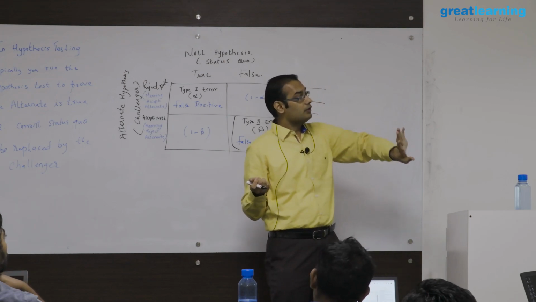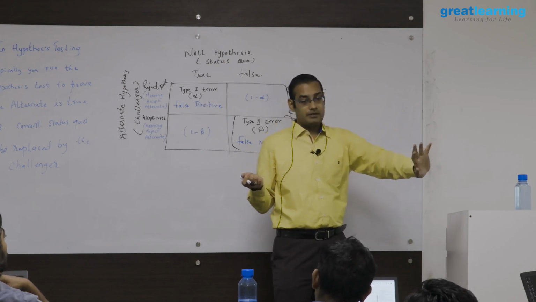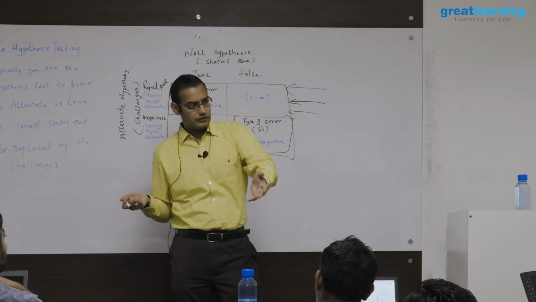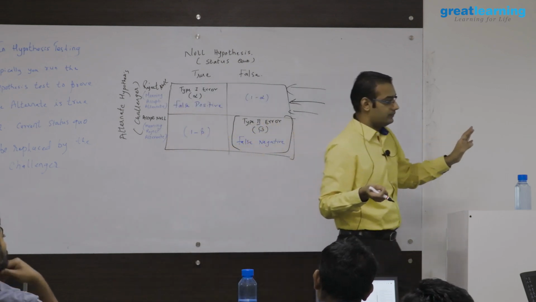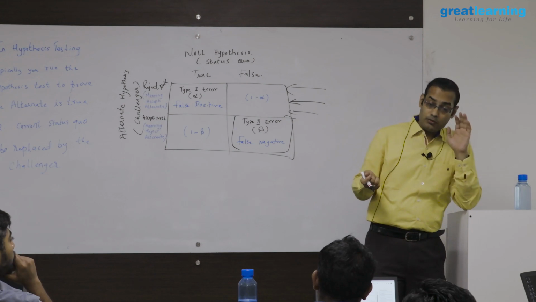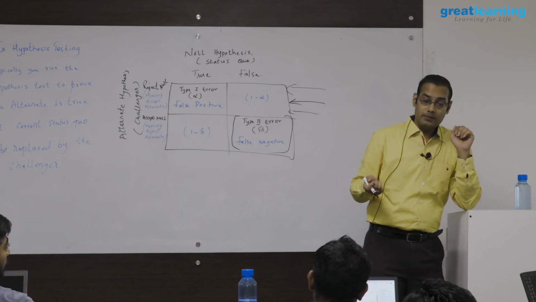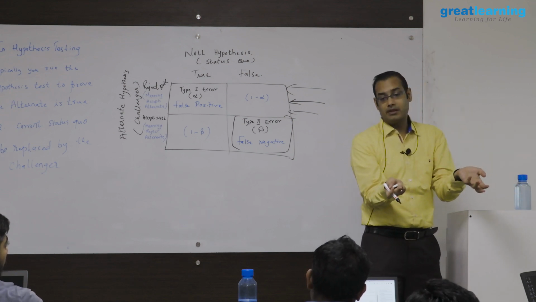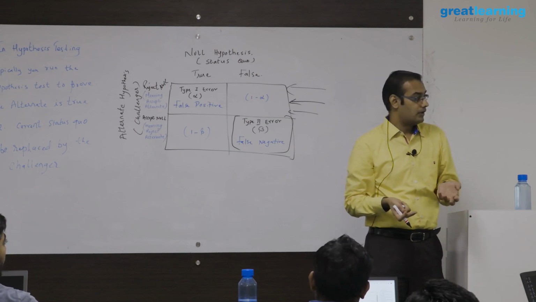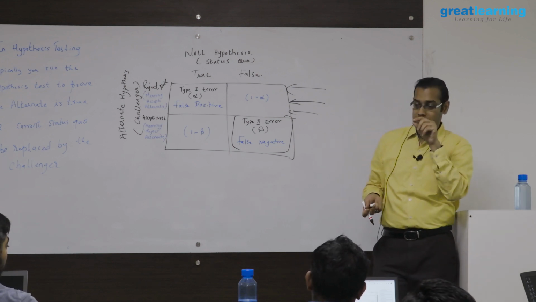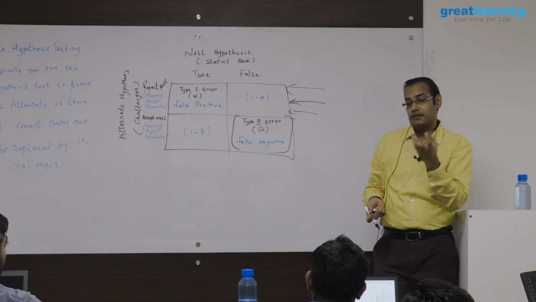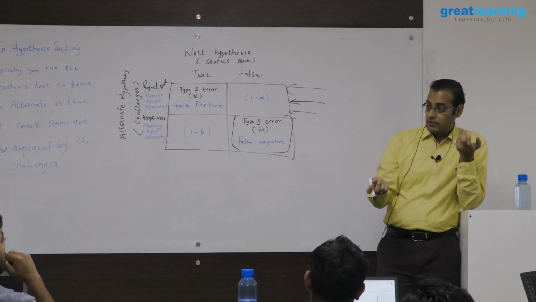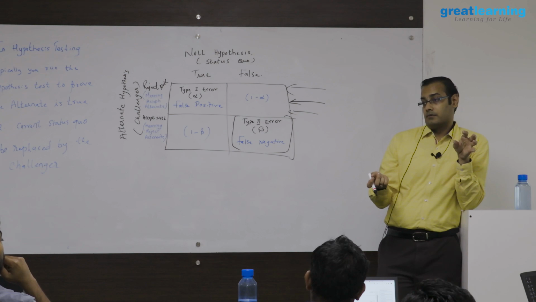What you are saying is I am willing to take a risk of 5%, which means 5 outlets, probably 1 year or 2 years down the line, I'll see are making a loss. I may end and shut them down. But if 25 outlets are making a loss, will it be a profitable business? The loss of 25 will eat the profit of 75. You may make a net loss. So that's where this calculation, someone was asking yesterday, how do you decide how much alpha you are willing to take? The answer to that is how much error you can go wrong.